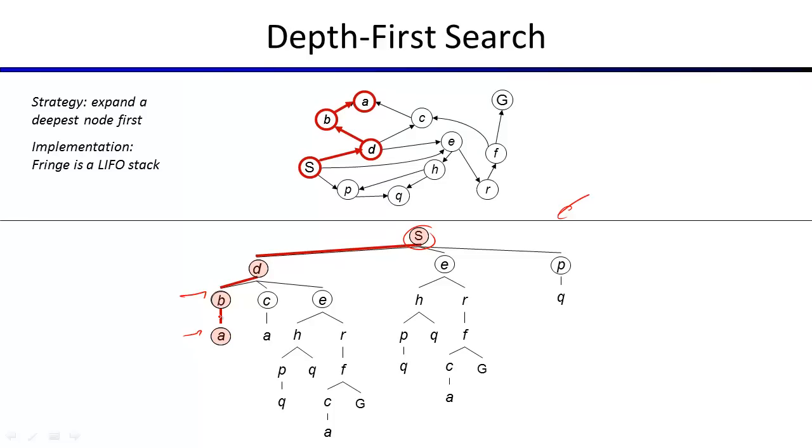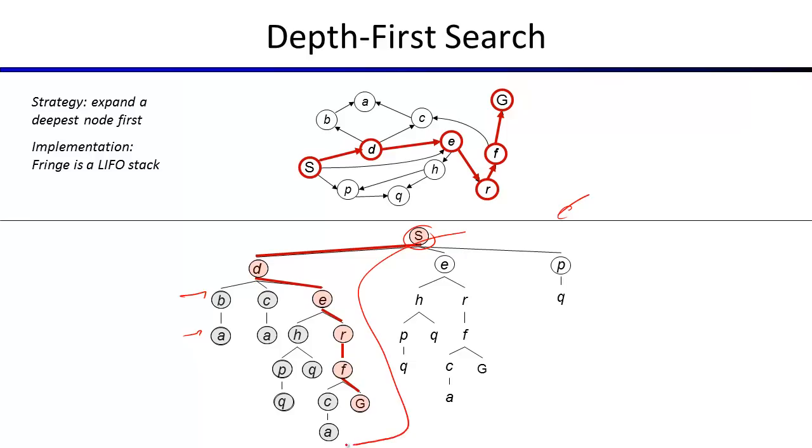and it'd be gone. What's now deepest, C and E. Breaking ties alphabetically, we go with C. We again have an A, that's a dead end, but again, we do that work. We have to call the successor function on it. And we keep working, sweeping in some sense left to right, until here we pull the goal node that reaches the goal from our fringe, and we're done. So we explored everything over here in our search tree.